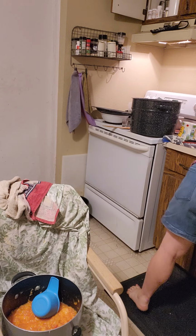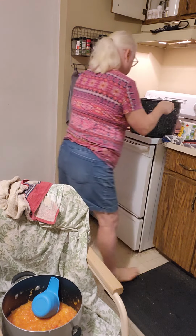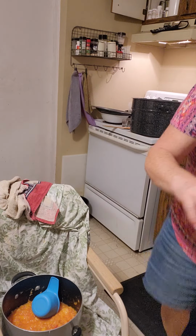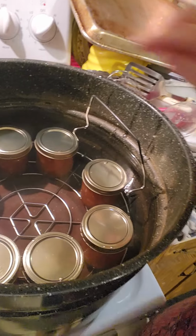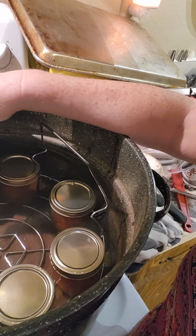Probably go a little bit more than 2 inches just to ensure the canning process. Right? I'm going to bring you over so you can see exactly what I did. Got my jars in my canner. I got my water, probably more than 2 inches. My jar is a little bit more than two inches deep.